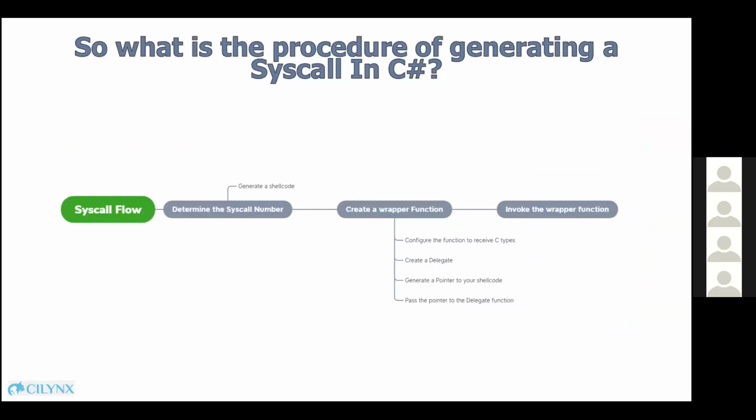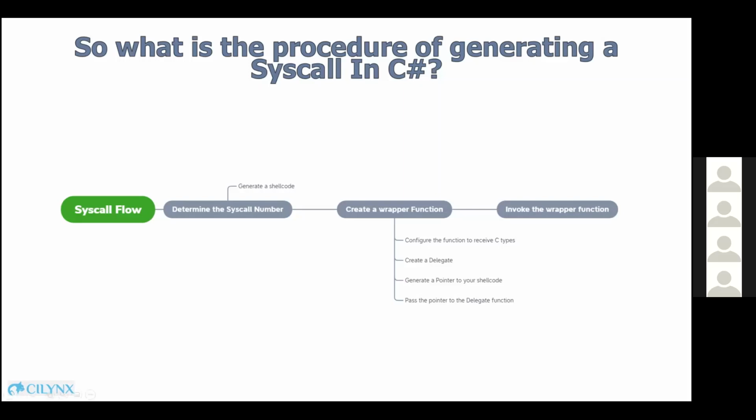Now, before I get to it, the original syscall technique, SysWhispers, was made for C and C++. I've seen variations in Nim nowadays. You can implement it in any language, but it started as more of a low level C type thing. And in order for it to work in C#, we need to do some kung fu, C# fu, because C# is a very high level language. It's not the most high level language, but it's not low level, that's for sure. But we'll see how we can do it.